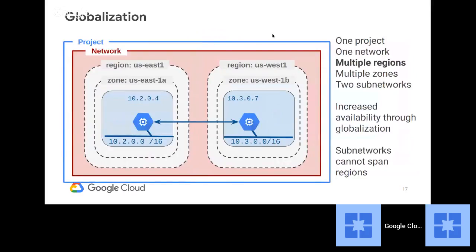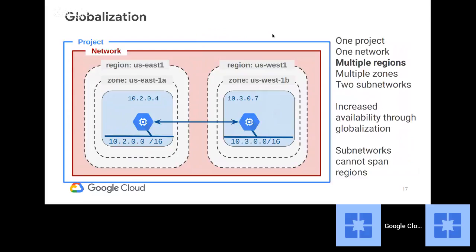We now deal with globalization, however. Here you can see we've got one particular project, so everything's grouped under one project, and it's all contained in one VPC network. However, it's in multiple regions and zones. Putting resources in different zones in a region provides that isolation. It doesn't really matter what you're deploying; it gives you the ability to have that isolation. So those two services here are still able to communicate, but they're effectively isolated resources.